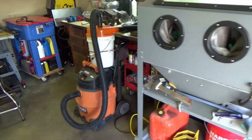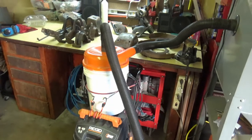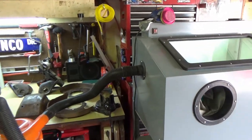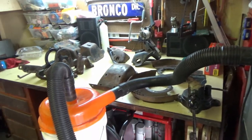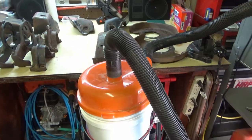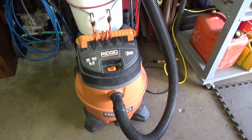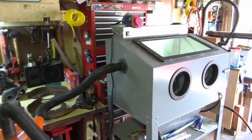Then I put this separator on here. This is a vacuum to keep the dust out of the cabinet. So it just vacuums up into that separator and it drops most of the sand dust into the bucket, and then it flows down into the shop vac, and that way it keeps the filter on the shop vac pretty clear.